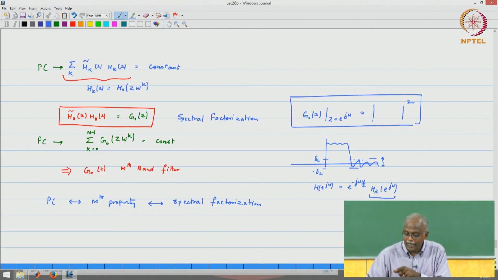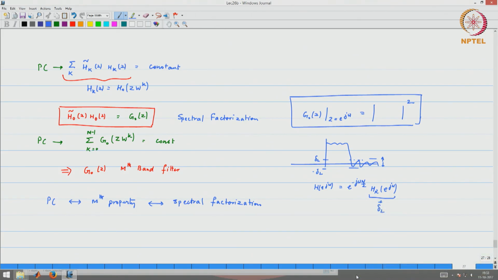If I add delta 2 to this, what will happen? It will shift the response to be strictly positive, greater than or equal to 0. Okay. It does a very important thing. If I take the magnitude of this, what will it look like? The magnitude response will look like this, am I right? Notice where are the zeros? They are here and here.